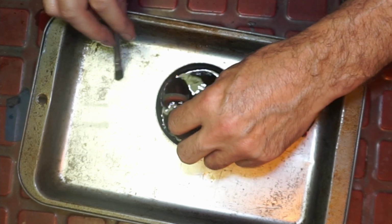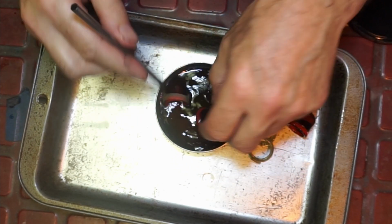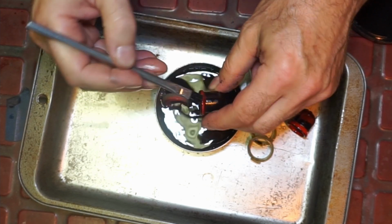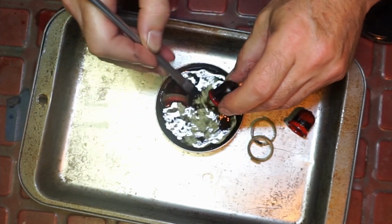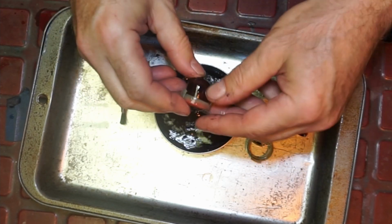That looks pretty good. Because if you miss a step, whenever I miss a step, it always seems to come back to me. And I've got a problem now. I've got to fix. That's happy.